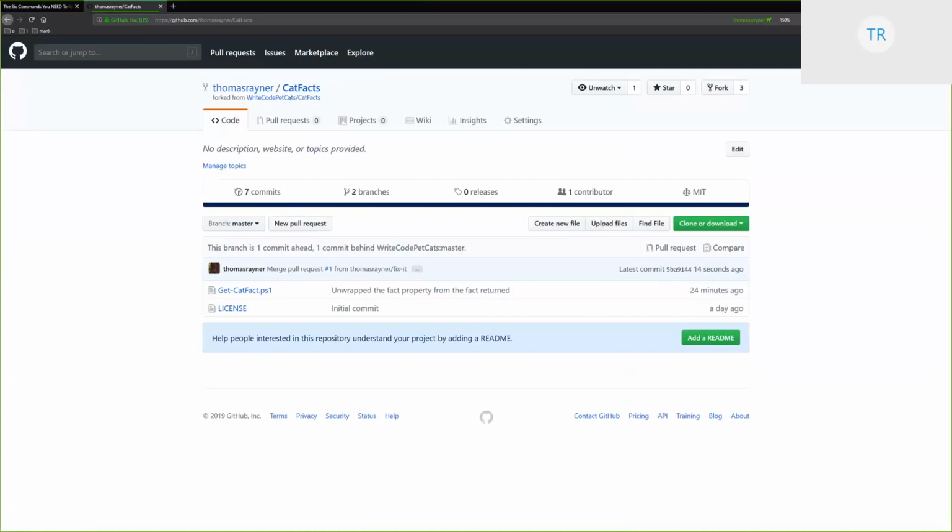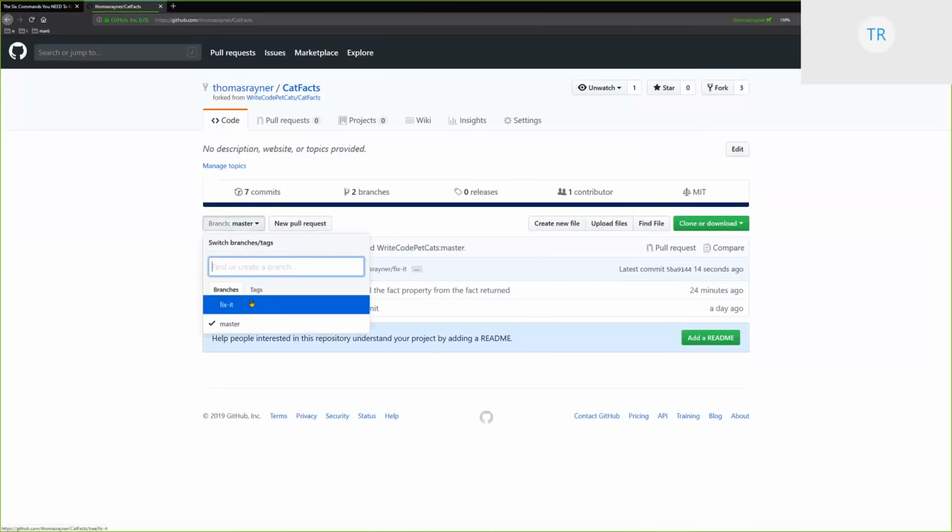Just looking through the chat. Is it good practice to delete the branch once you're done with it? There are varying schools of thought on that. So like now, I'm done with this fix-it branch, right? However, it depends a little bit on your workflow. That's a complicated answer, to be honest. On the one hand, you could say, oh yeah, I'm done. I made all my changes. Now I can delete this branch, and I won't have it cluttering stuff up.